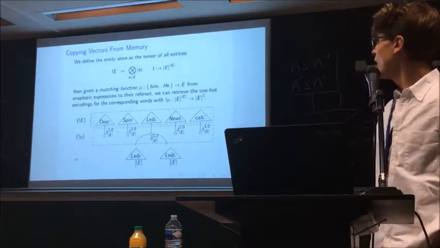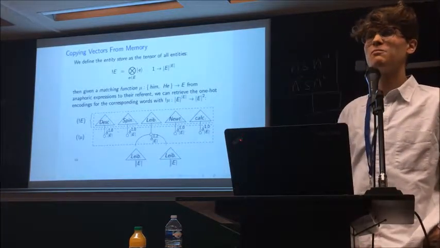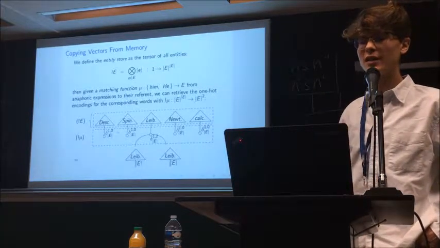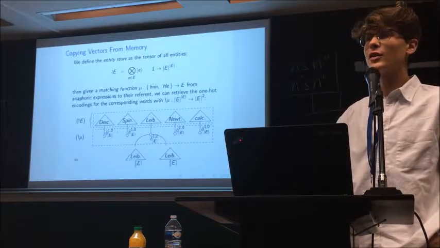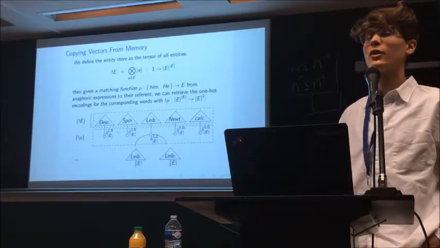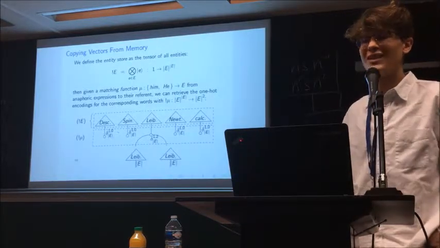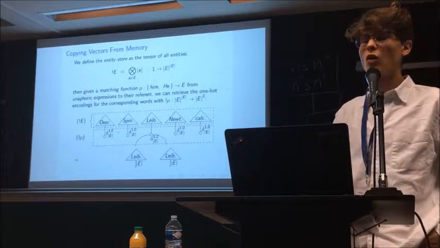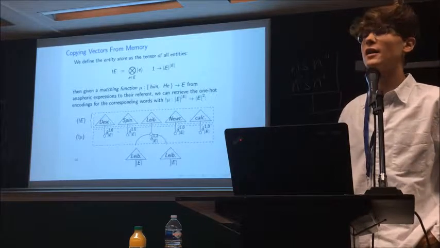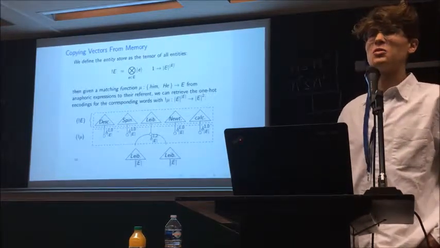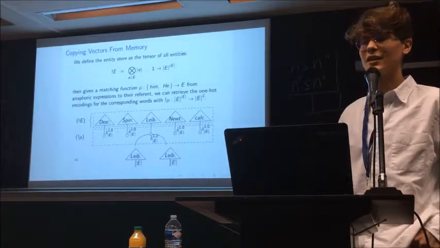So the way we actually show the memory mechanism, or the way our model uses memory in that particular case, is by building what we call an entity store, which is basically taking the tensor of all the one-hot encodings for all the vectors. So it has a really big dimension, or an exponential dimension, but all the vectors in here are one-hot vectors, so it's a very sparse state. And the idea is more to get an abstract picture overall than to actually explicitly represent this state in memory.